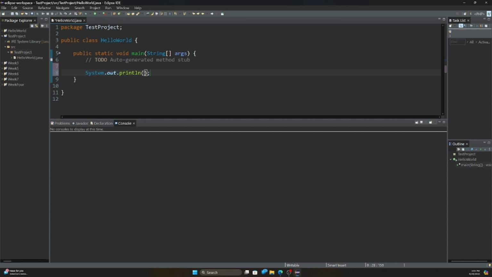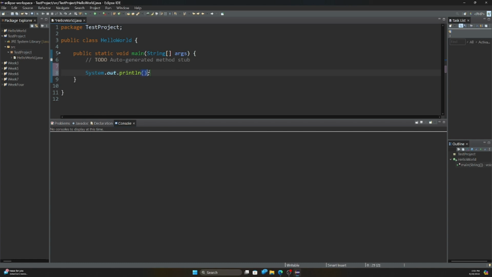Later on in this course, we could break down further what this is, but just think of this as us calling a function. Functions do something when they're called; they will start executing the code inside of them. So System.out.println is the code to output any text or any kind of symbols or numbers into this console.